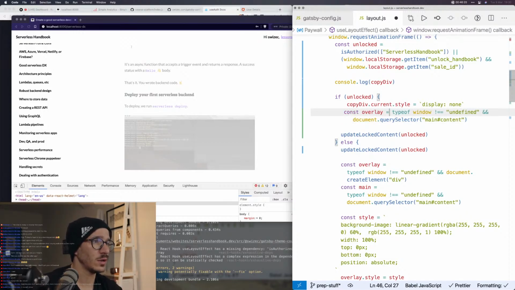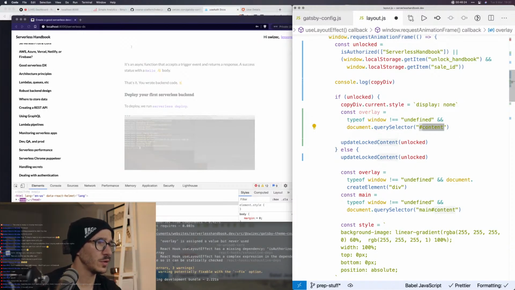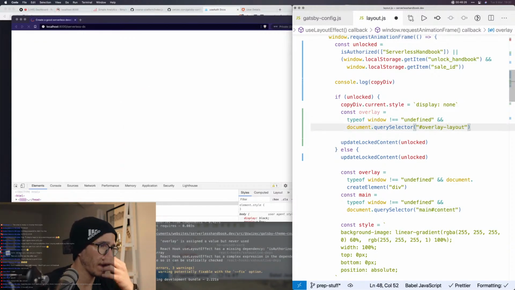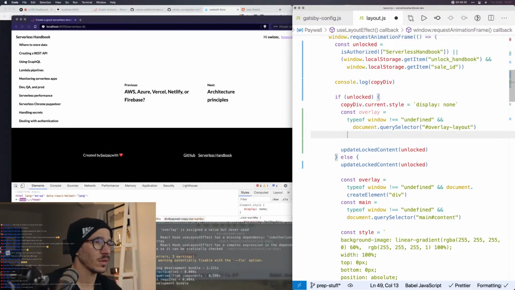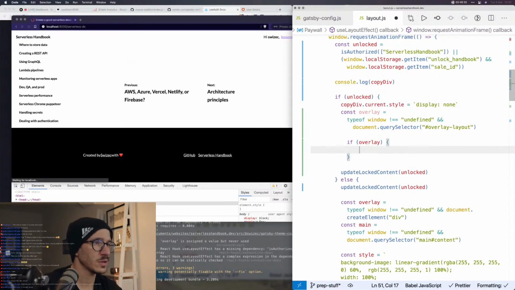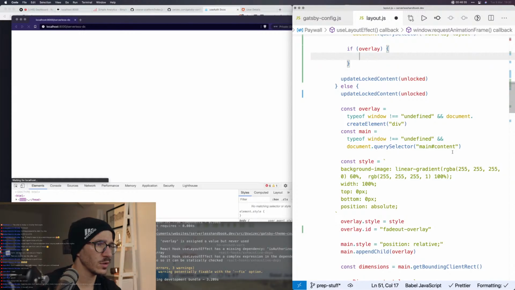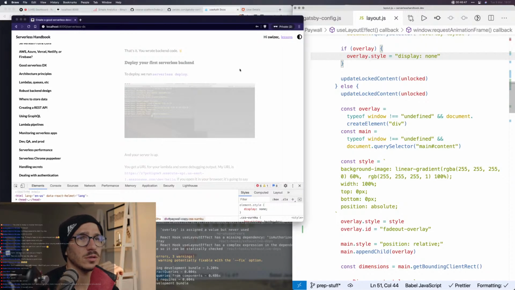Const overlay equals blah, and we're gonna call this the overlay layout. And if overlay, then we say overlay.style equals display none. And that should unlock the content.